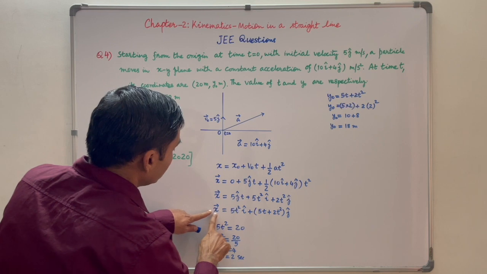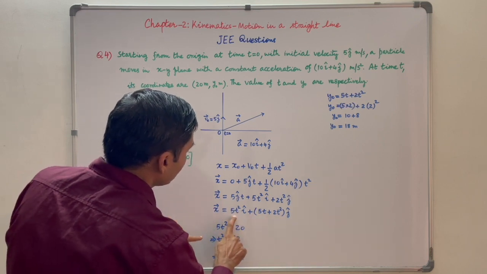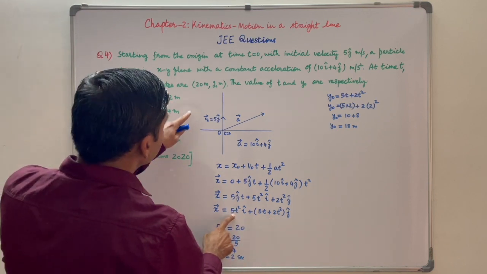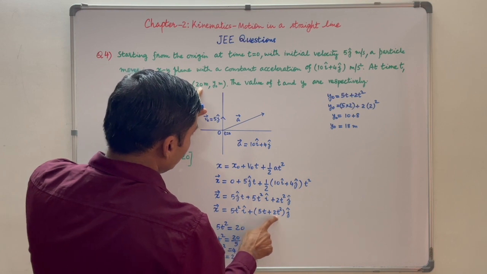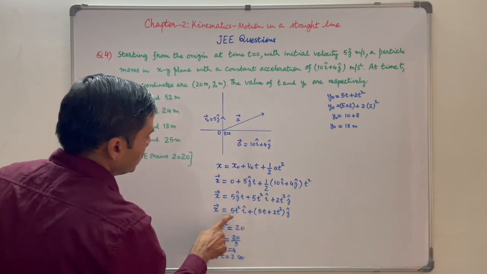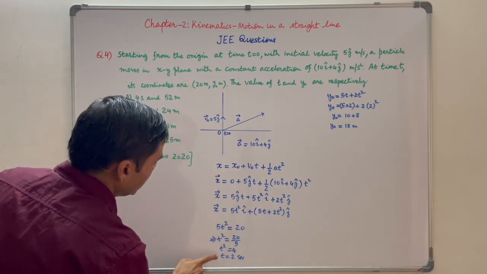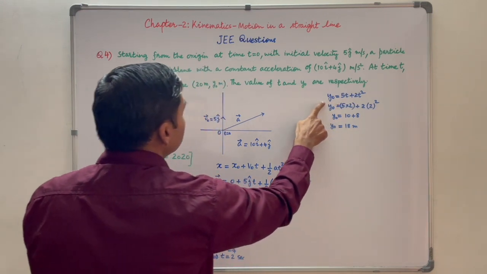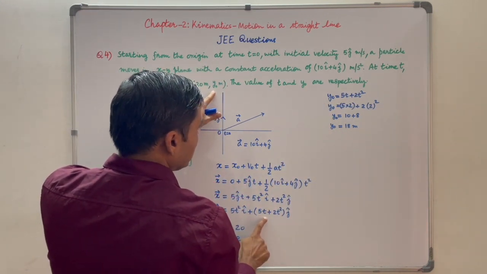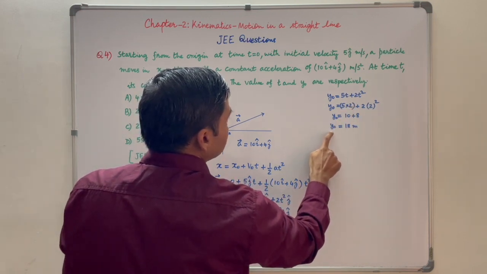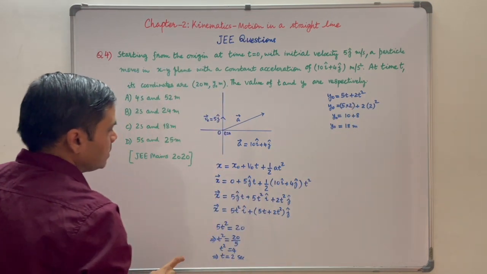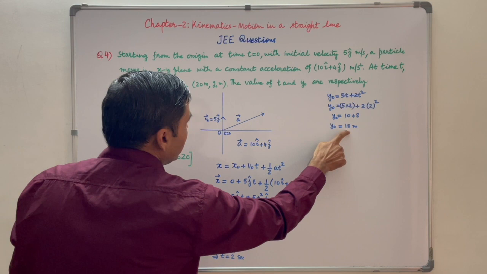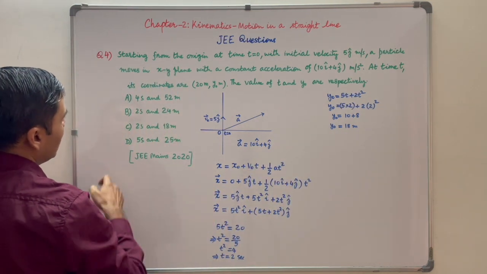Now these show the coordinates of the particle, means x coordinate, y coordinate at any point of time t. So we can equate 5t square with 20 and 5t plus 2t square with y0. When you equate 5t square with 20, you get t equal to 2 seconds. Now put t equal to 2 seconds when you equate y0 with 5t plus 2t square. So you get y0 equal to 18 meter. They are asking for the value of t and y0. It will be 2 seconds and 18 meter. So the correct option will be option C.